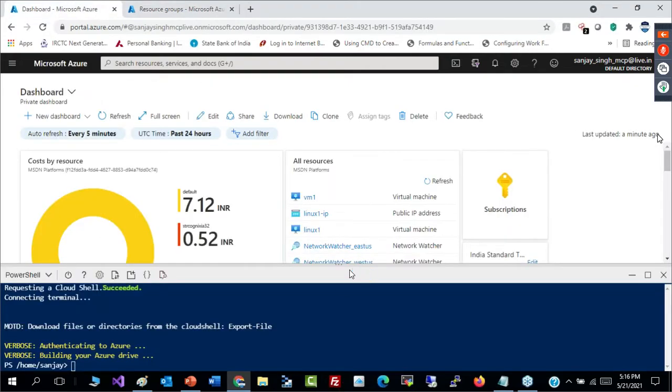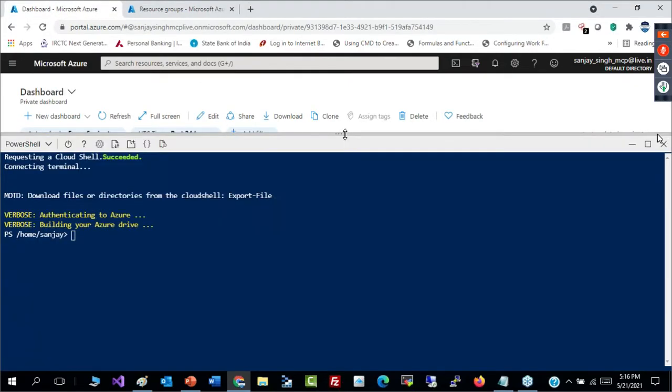Let me show you how to create one resource group through PowerShell. What would be the command? We can run all the commands through this Cloud Shell, which we can run from our local system. Here we don't need to download modules, we don't need to manage prerequisites, we only need to run the command. If you do not have the kind of system where you can install prerequisites and the PowerShell module, you can use Azure Cloud Shell, where you can run and manage your services.